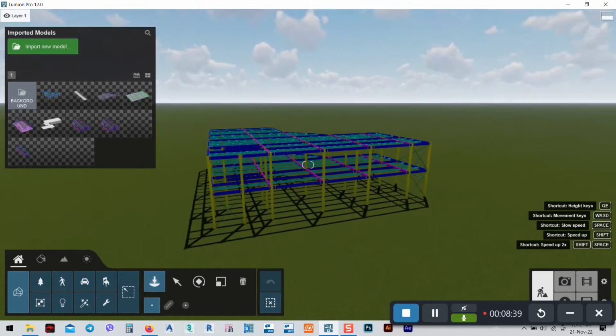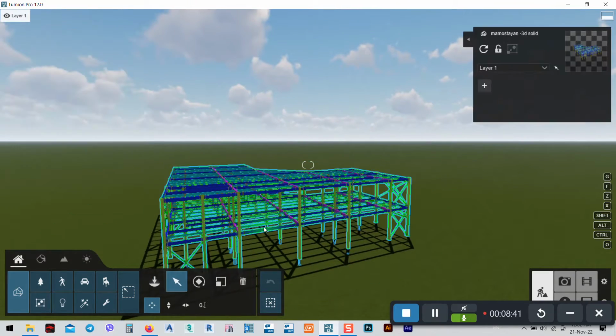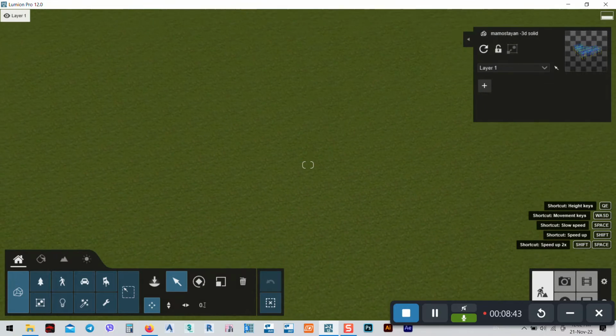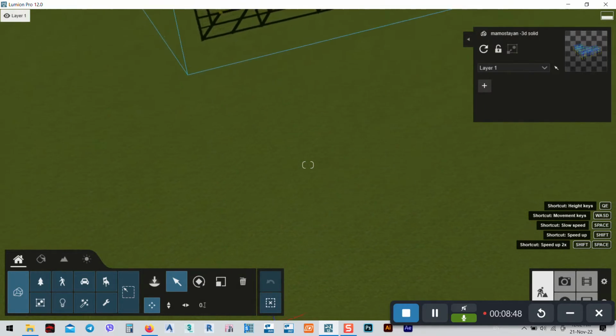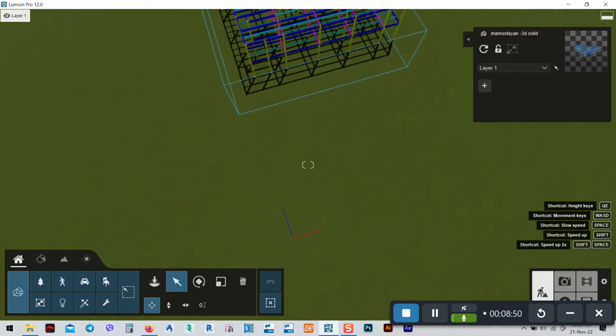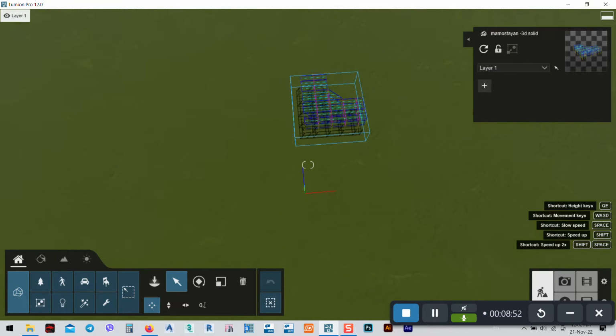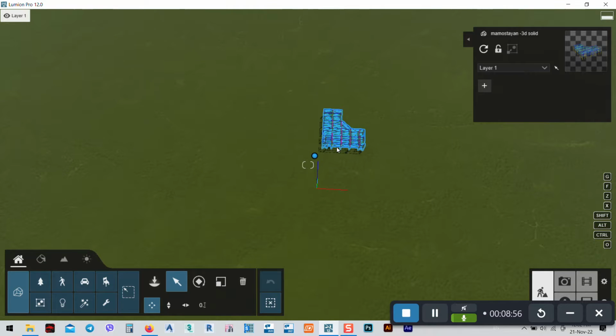So we'll see. And after that I can just select the model. I can press shift, this will be faster, and space also faster.